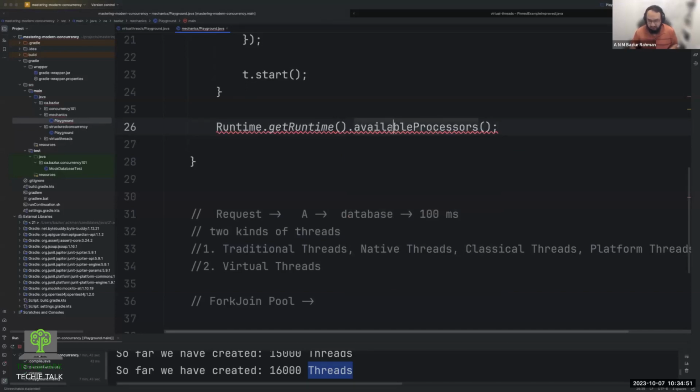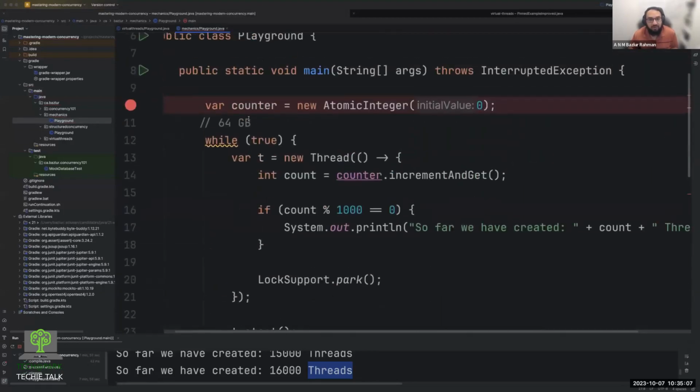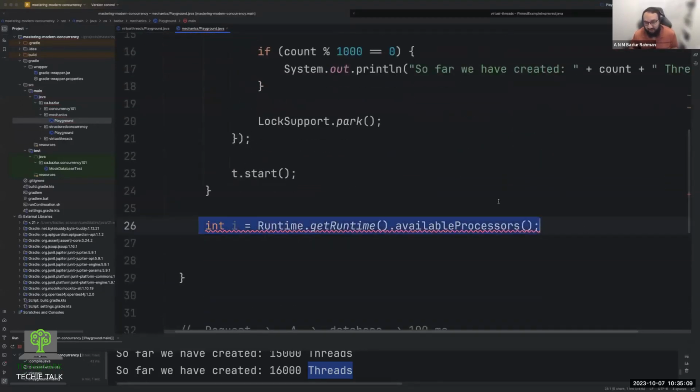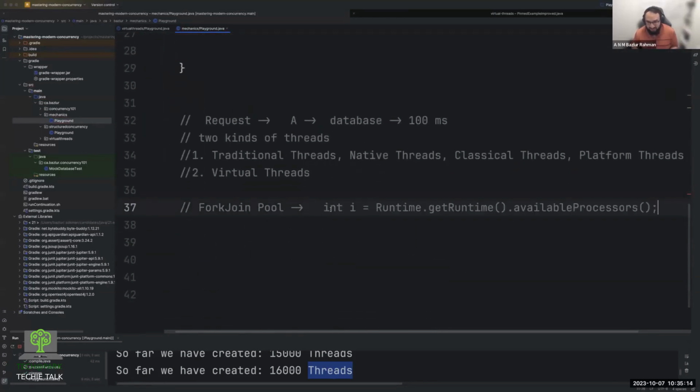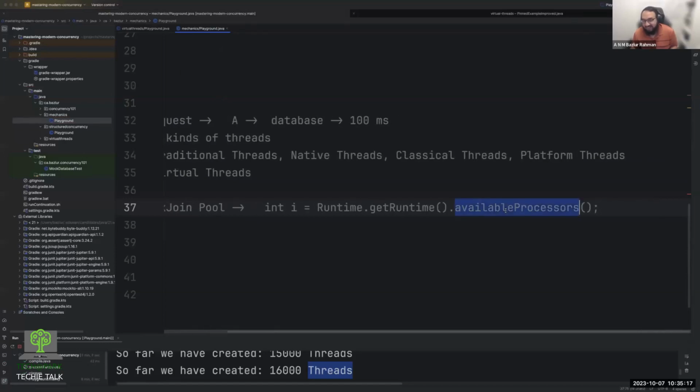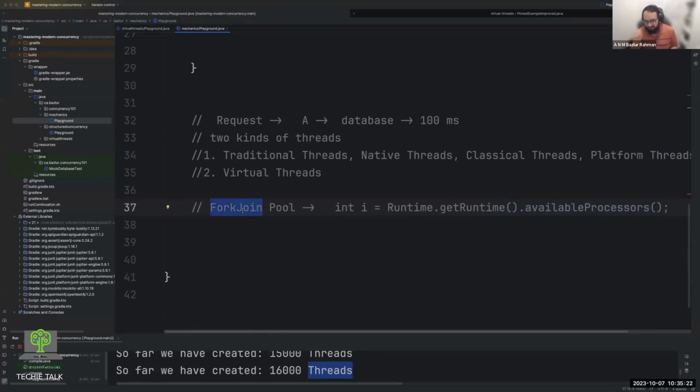So the number of processors you have, let's say X. Anyway, never mind. If we have 10 processors available in this machine, this fork join pool basically creates 10 threads. So these 10 threads are going to work all the time, right?